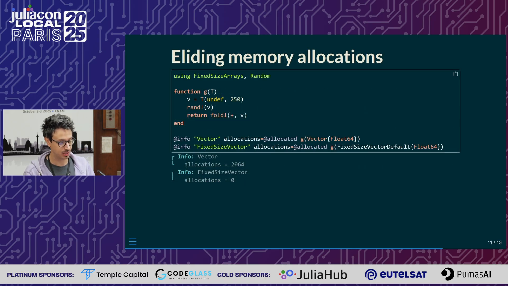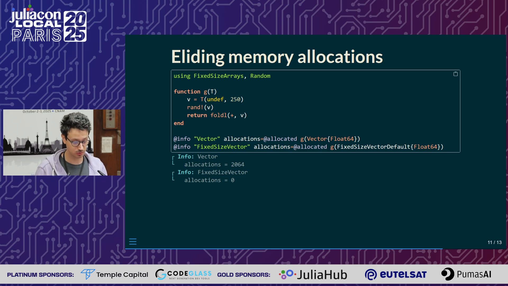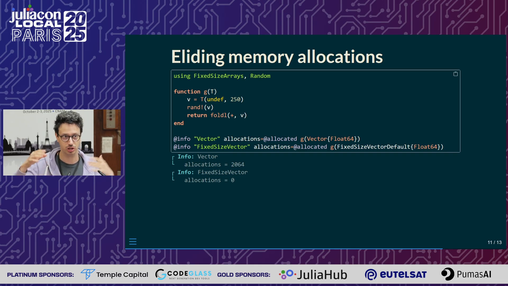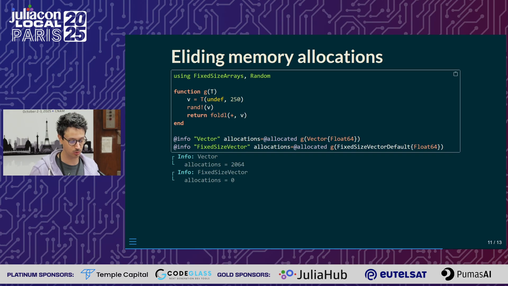We also get some nice memory improvements because the compiler is able to completely remove memory allocations in some simple cases. For example, we define a function which creates a 250-element vector, fills it with random numbers — doing effectful operations by changing the global state of the random number generator — and computes the sum using the fold function. If you do this with a vector you get a number of memory allocations. If you do this with fixed size arrays, you get zero allocations because the compiler removes the allocation and just does the sum without having to dynamically allocate memory.